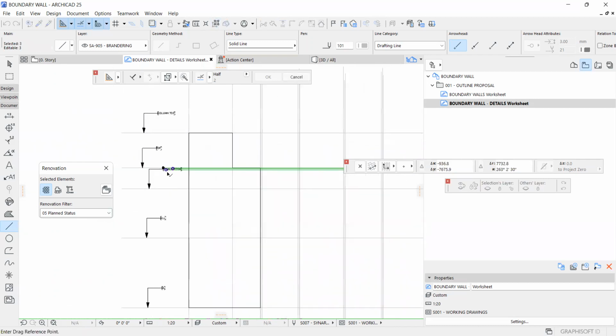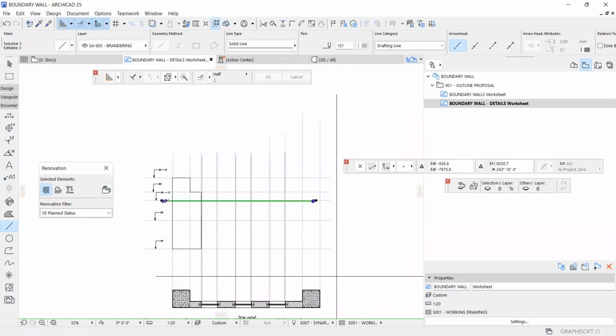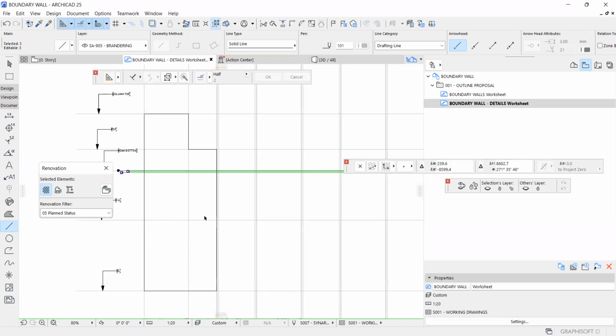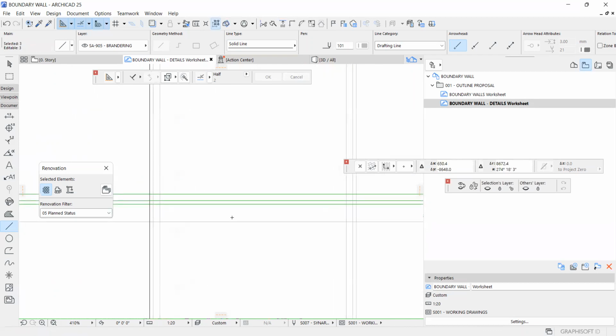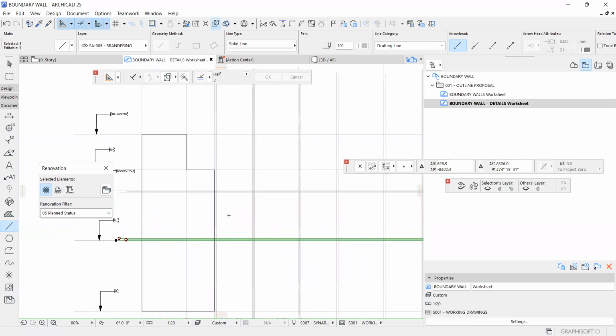And I need to place it at that point there, and we also need to place it at the lower part there, okay? So I think you can now start to see our window, okay?